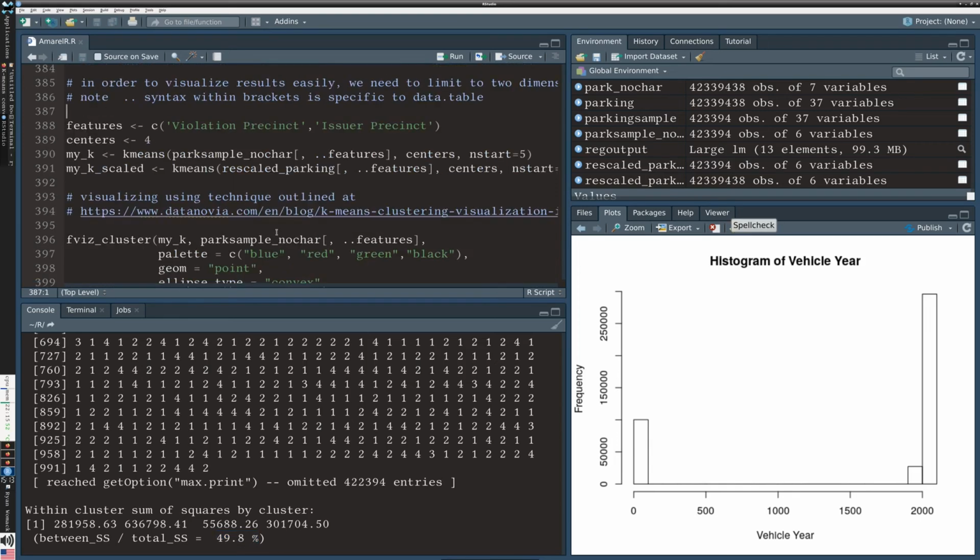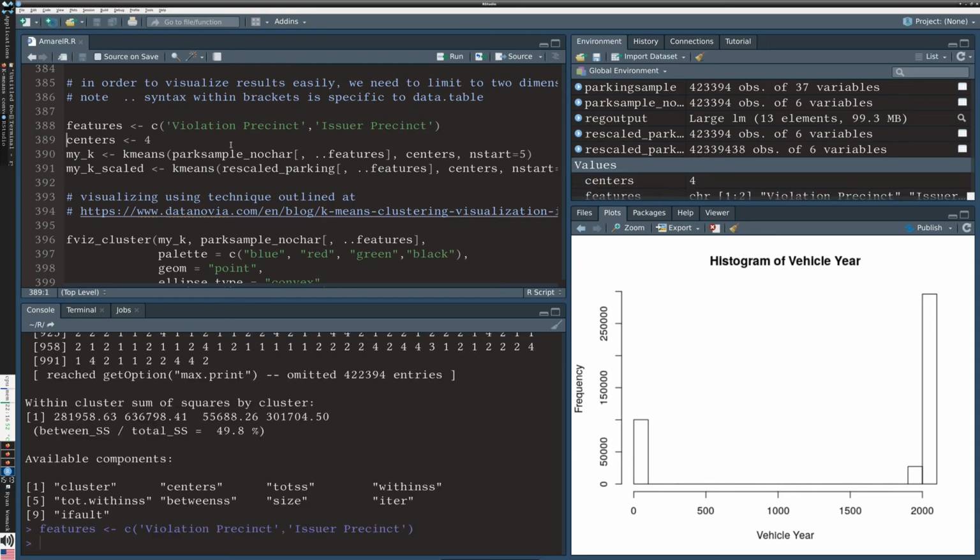To visualize this a little more, we can only visualize in 2 dimensions. So I'm going to just look at this defined feature set of violation precinct versus issuer precinct, just those 2 variables. And I'm going to create a clustering just on the basis of those two variables instead of all the variables in the data set.